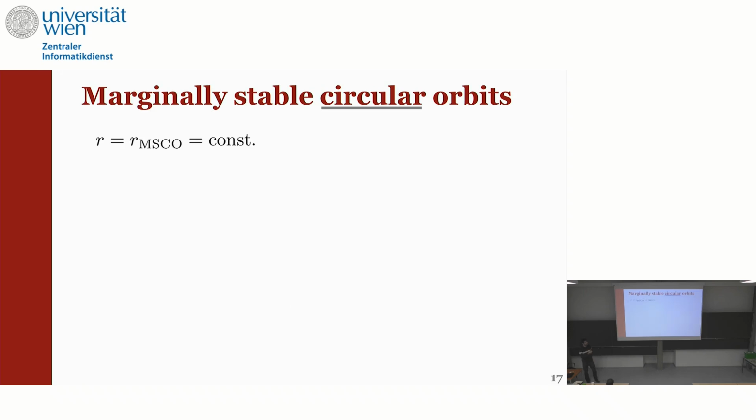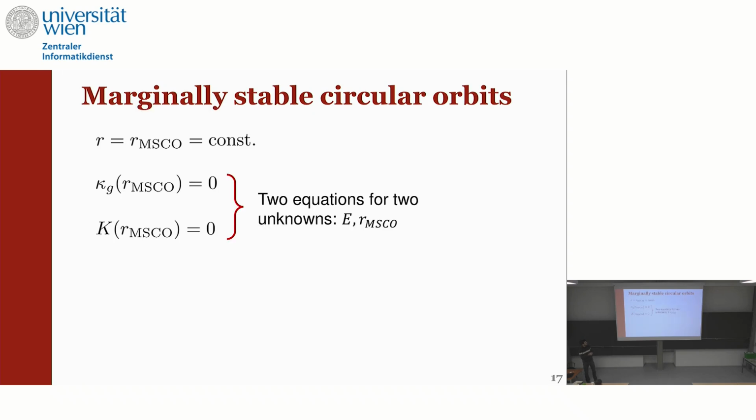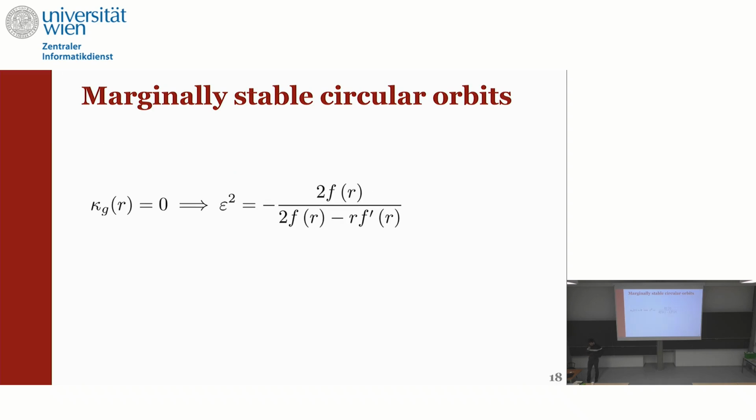Okay, so these will have a constant radial coordinate because they are circular. They have vanishing geodesic curvature because they are orbits. And, well, since they are at the threshold of stability, the Gaussian curvature on the curve should vanish. So we can solve these two equations for the energy and the radius of these orbits. And solving the geodesic equation condition, we have this expression for the square of the specific energy, so the energy per unit mass, which will give us the range where time-like circular orbits are possible.